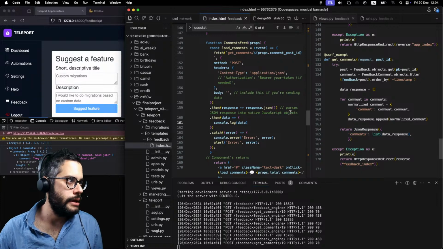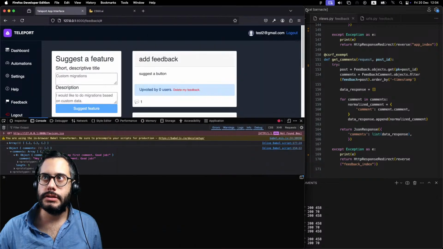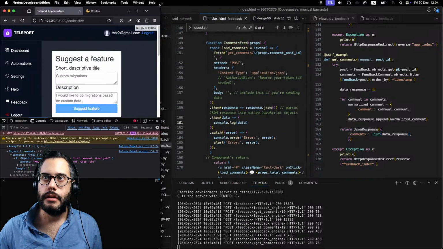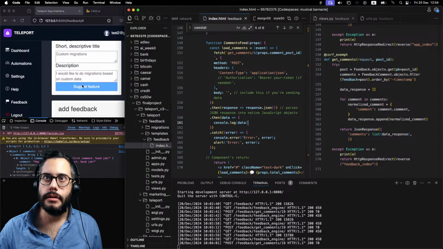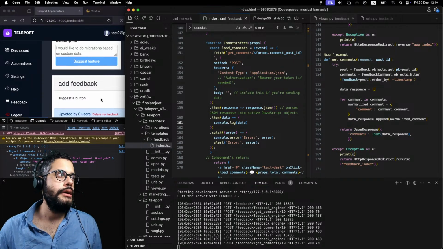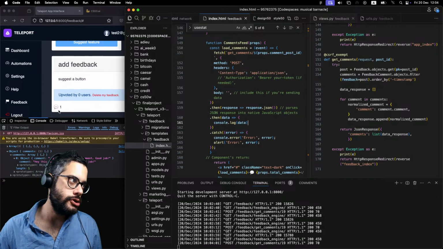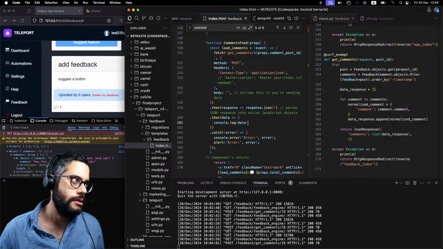Okay, so we are making that round trip okay. What do we do with this data now? This is the part where I'm getting stuck. So I think we should open up here and show it.